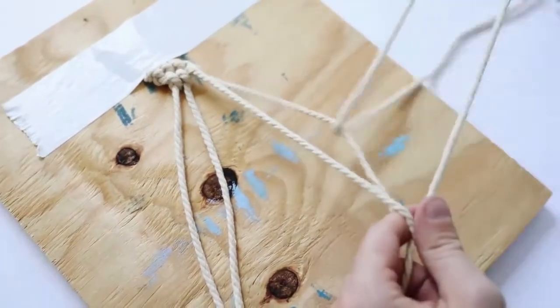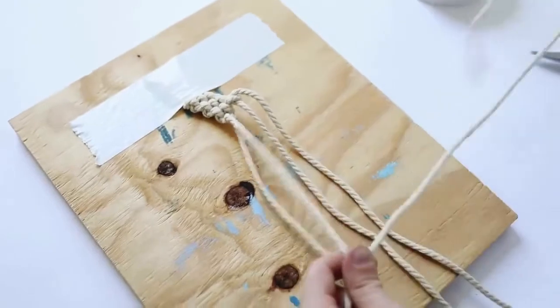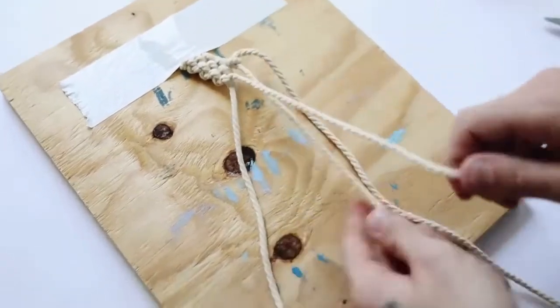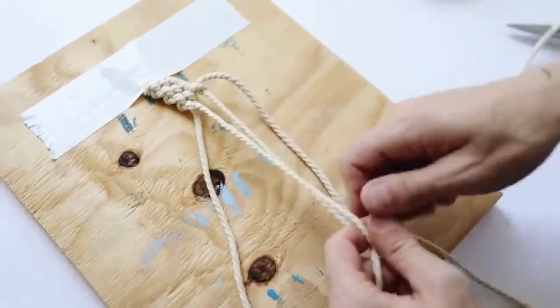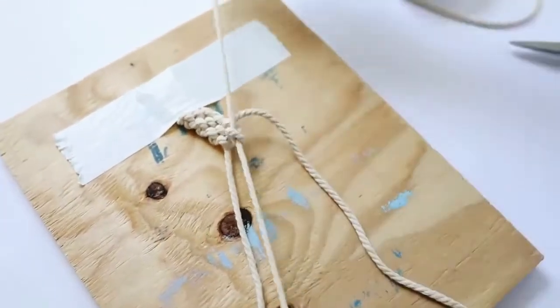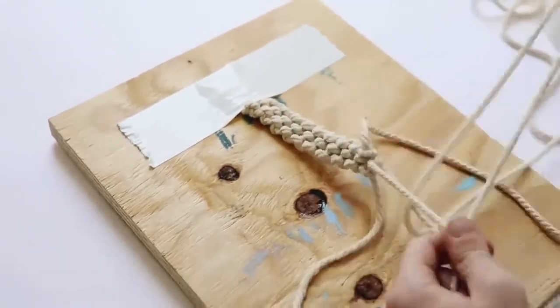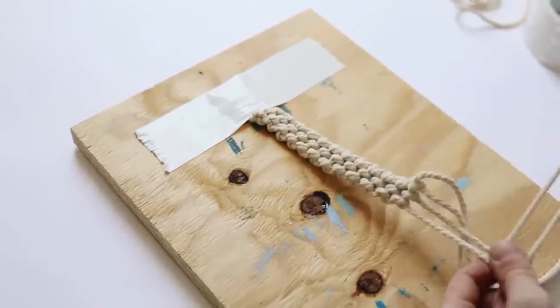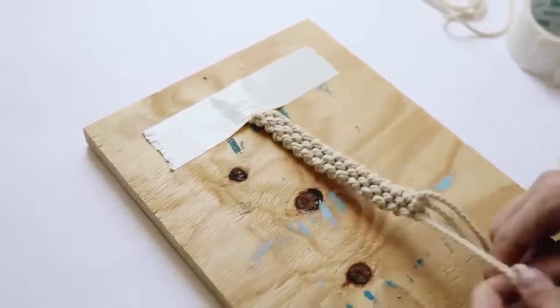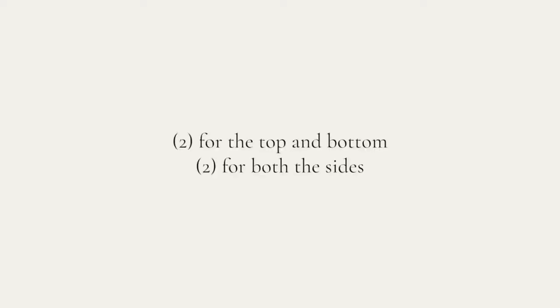As you can see here, I'm finishing this up at the end. Then you grab your leftmost strand and continue the process again, working from left to right. It builds up pretty quickly, and you're going to need to create 4 total macrame pieces. 2 are for the top and the bottom, and 2 are for both the sides.